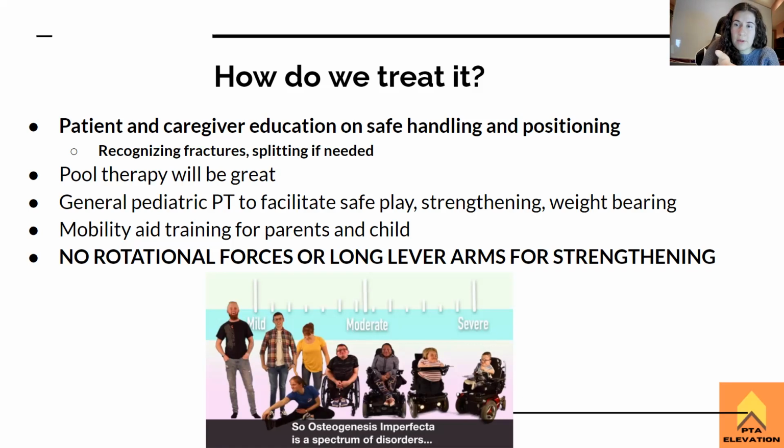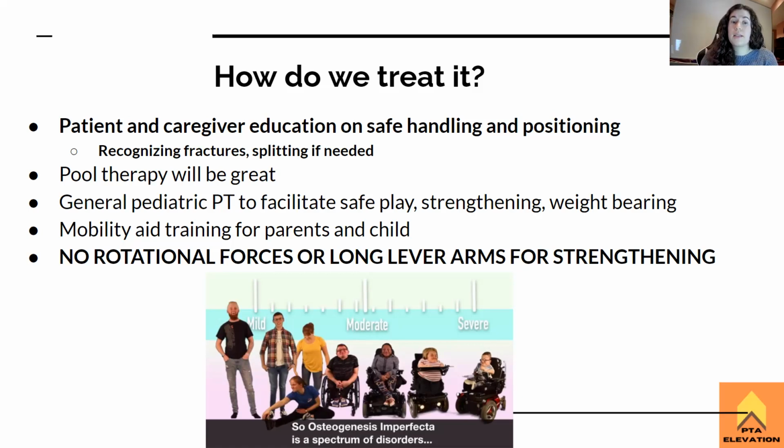It could be you're lifting up their bum to put a diaper underneath, and if you set them down too quickly, you could fracture their pelvis. That is how much these little kiddos break their bones. So we have to make sure the parents are aware. Usually if they have gotten ultrasounds in the womb and everything, they're kind of aware of what's to come. Hopefully they've been educated on it, or at least directed to the right resources.